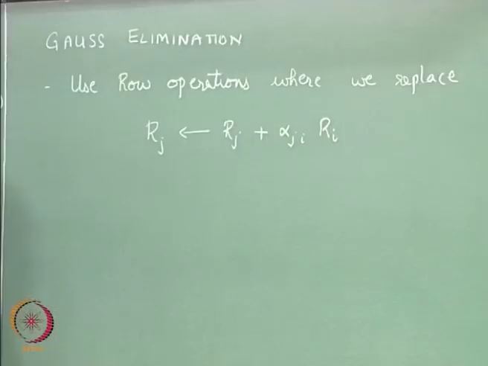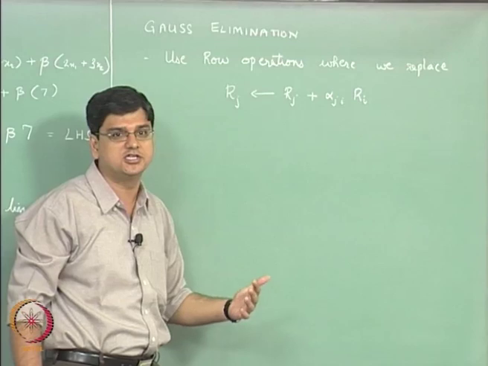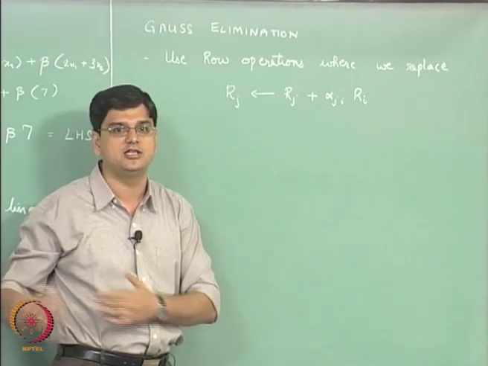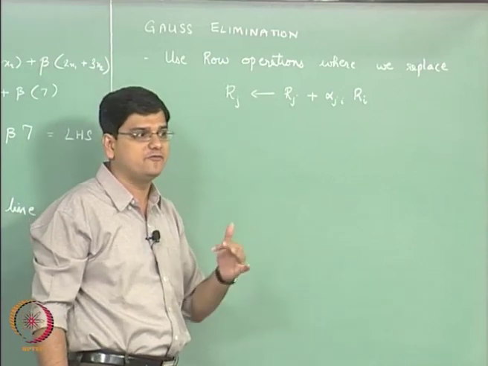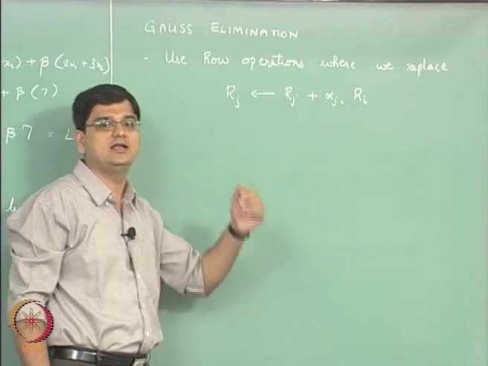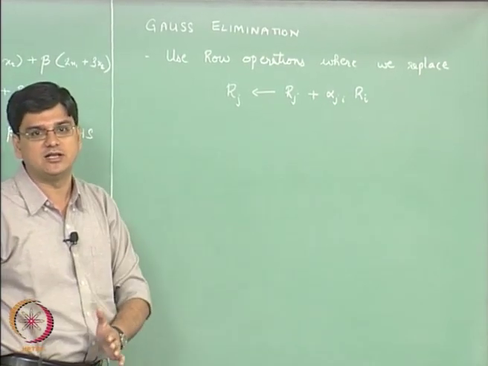So this is what we will do as a row operation in Gauss elimination step. So what row operation does? It replaces one of those equations from n equations with a linear combination. For example, in the problem that we just solved, what we did was we replaced L2, the line L2, with the line L2 minus 2 times L1.